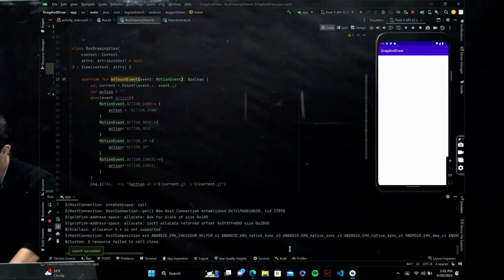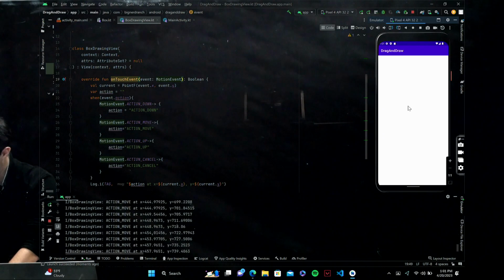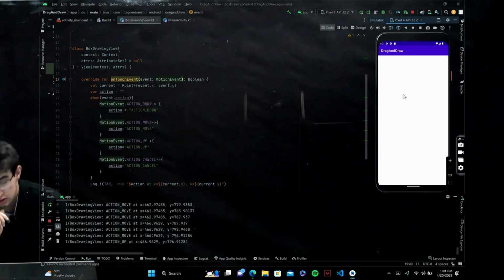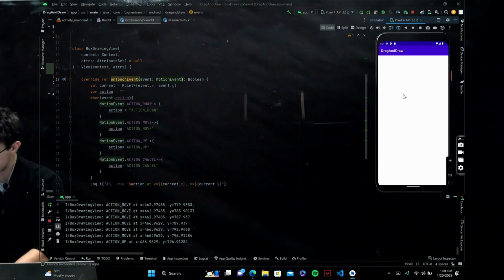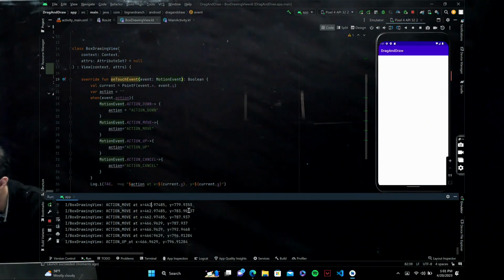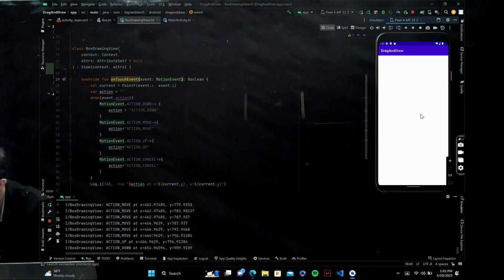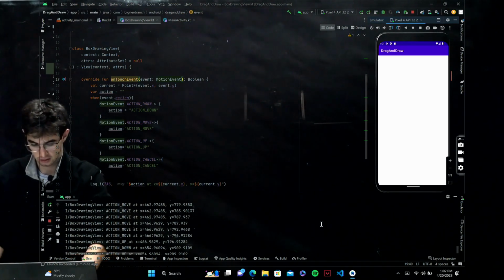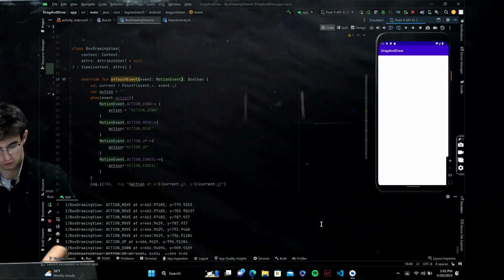And so now that it's launched, I should be able to click, and as you can see down at this log, as I click down and move it around and then release, it's going to log these actions. So it has the coordinates that we were pressing on, and also where we click down and pressed up. If I just click, as you can see, it says action down at whatever the coordinate is, and then when I release, action up, and I can move around and so on and so forth. So that's the first problem. Currently this is only going to log the coordinates when touched.